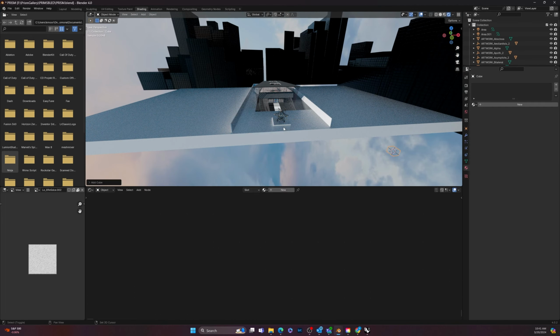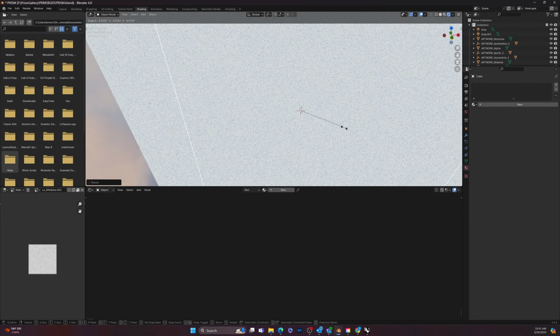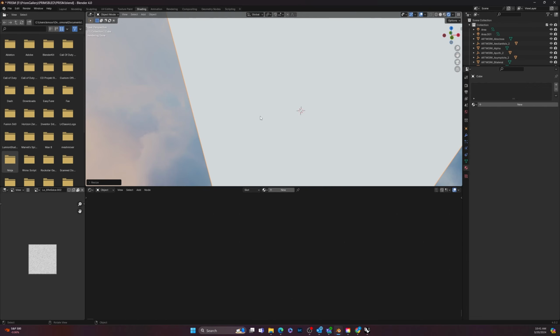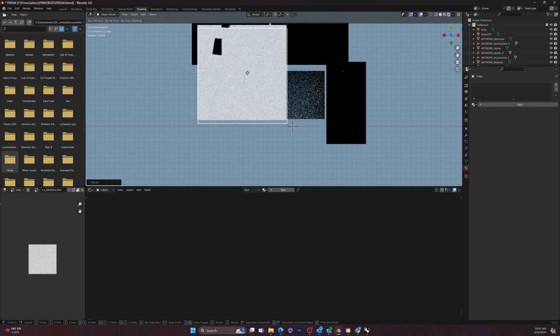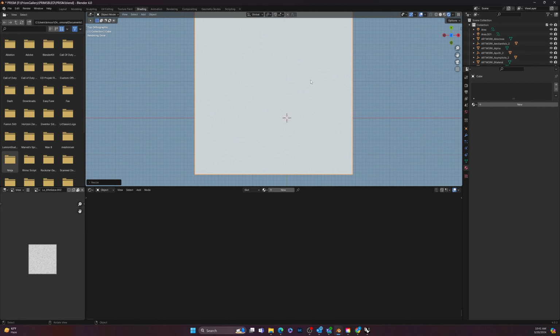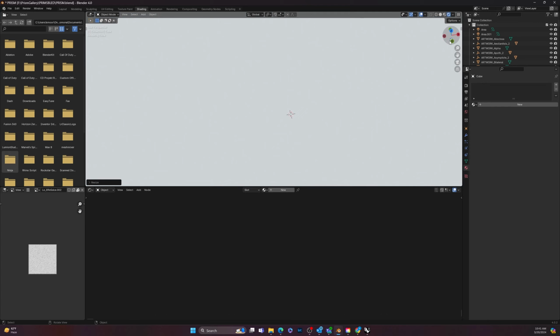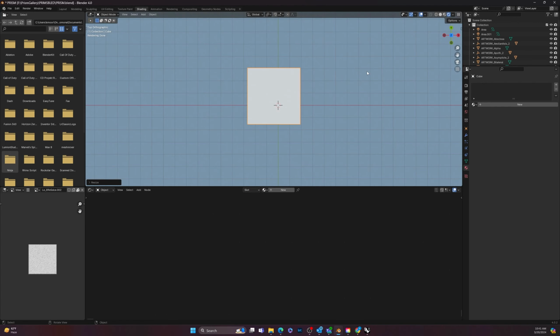Okay. It's right there. I'm going to scale it up. S to scale. How big are we scaling? Right about there. So then I'm going to switch to a top view and press G to grab it and move it. S, scale it up a little bit more so it takes over the whole scene, basically. And then I'll go to a front view just to make sure it's all lined up. All views that way. Okay.